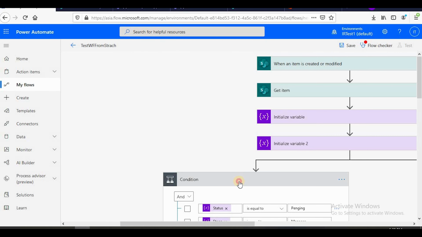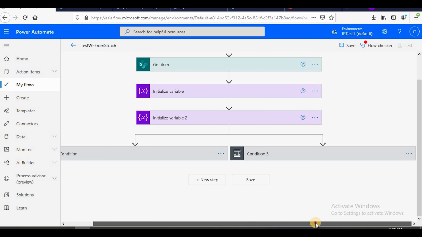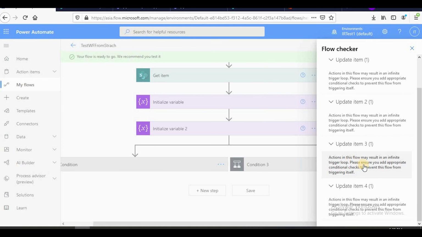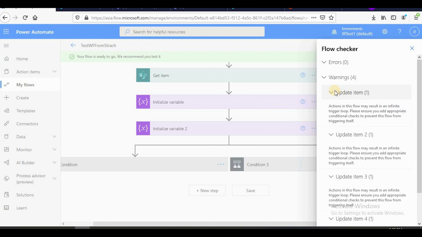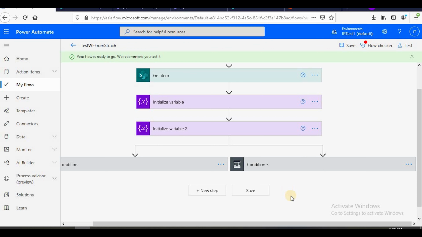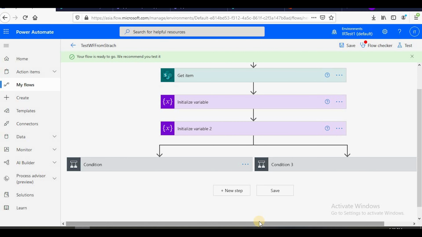Okay, so that's all. My workflow is complete. You can see how easily we can create this workflow. The flow checker is showing 4 warnings, the same warning that it may go into an infinite loop, but I know that I have catered for that already through the condition, so I can go ahead.